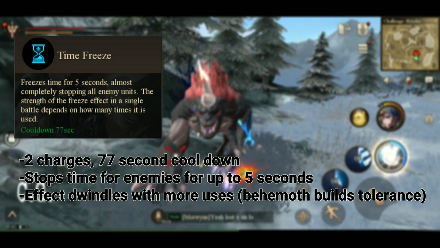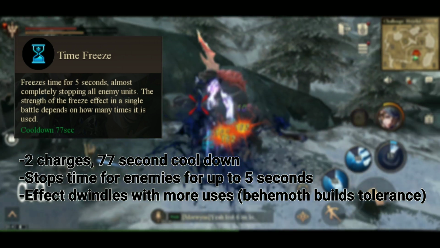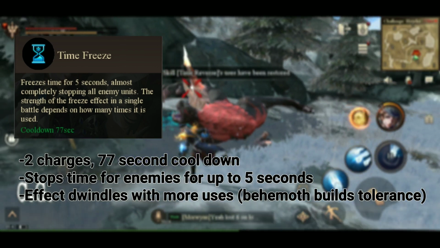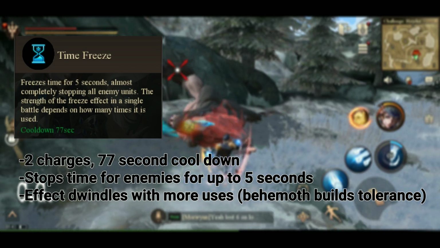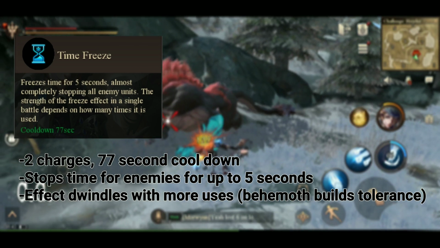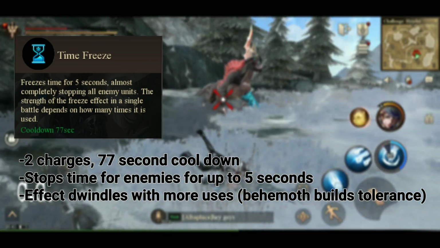The only thing about this skill is that it does have a dwindling effect. Think of it as if the behemoth is building up a tolerance. The more often you use it, the weaker it gets. First use might be 5 seconds, your second use might be about 3 to 2 seconds. And if you get a lucky third, restoration use, you'll only last about 1 to 2 seconds, so make it count.